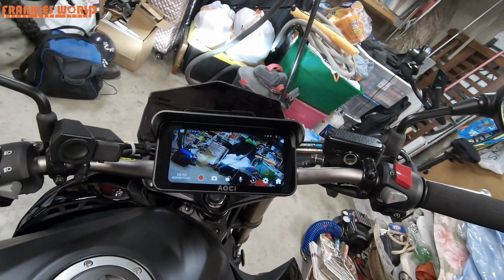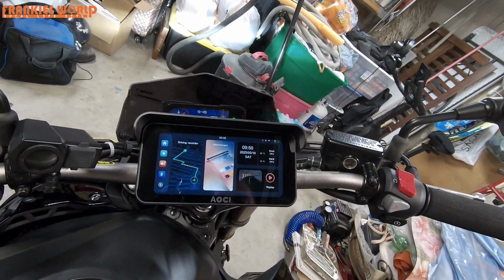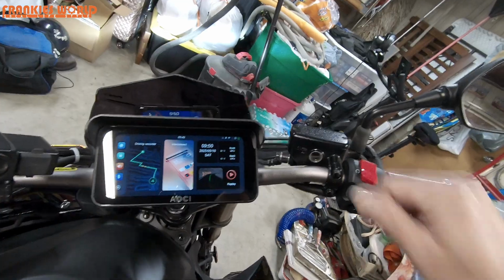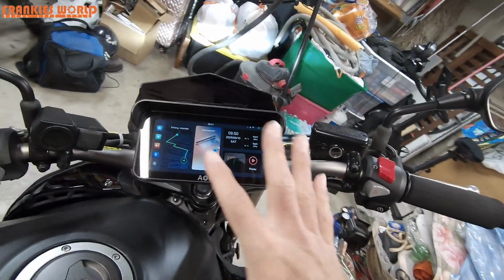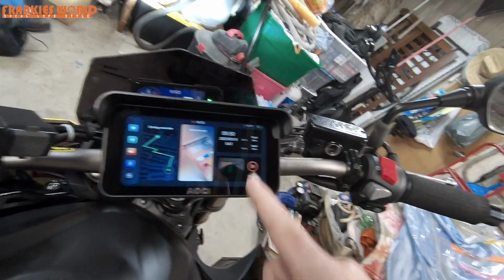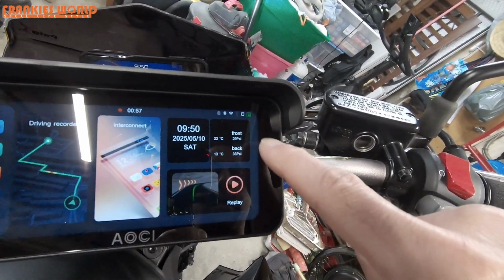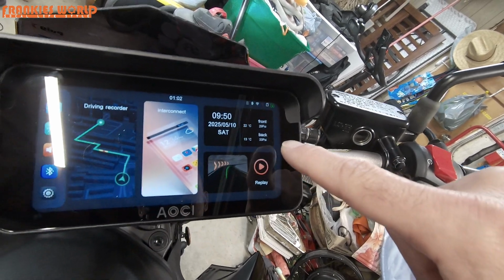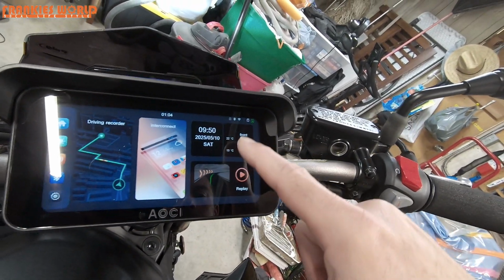Okay. I am kind of learning this too as I go, and then here's your home screen. So that would be another cool thing. If you do install the remote, you can hit the home button on there so it goes directly to this. That right there shows you your cameras. Right here, as you can see, it has tire pressure monitors too. So my front is at 29 PSI, my back is at 33 PSI.